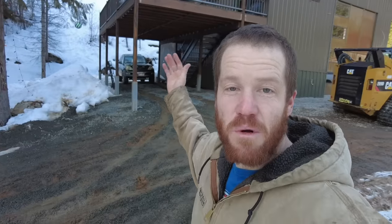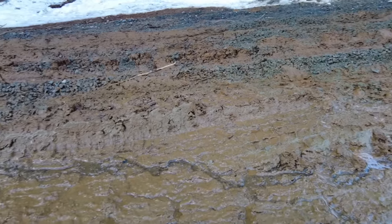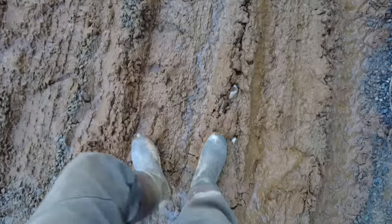The problem that we're dealing with mud is right here, right in front of the carport and the little patch of driveway right in front of the shop. In the fall when we were building the deck, we put a bunch of fresh dirt down in here as we built this up a little bit, and that's been a big problem. We anticipated this problem, so we added a little bit of gravel over the top, hoping that it would be enough to get us through this mud season, but pretty quickly we're learning that it's not anywhere near close enough.